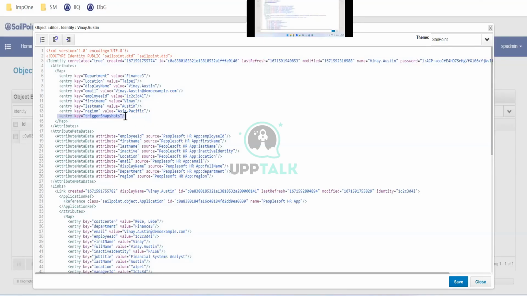And those snapshots mean that this was a change. You can think of it by aggregation: once the aggregation is done and some changes have been made to this identity, everything will come under this trigger snapshot.